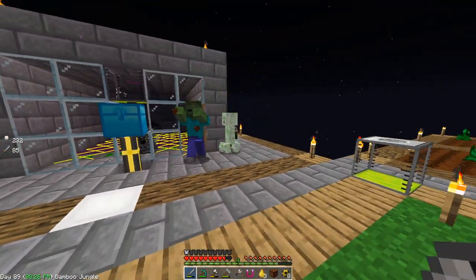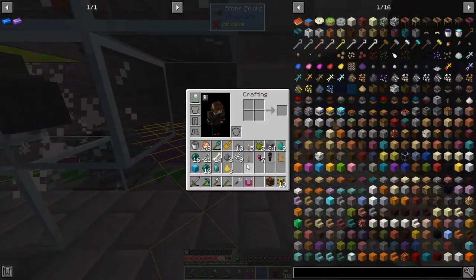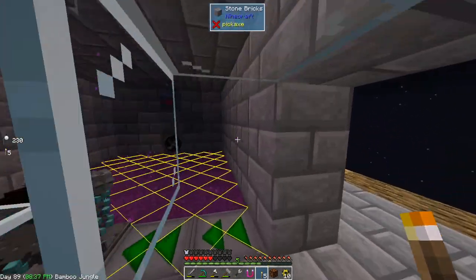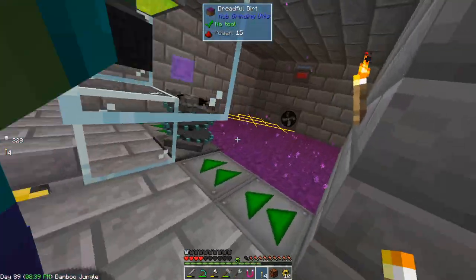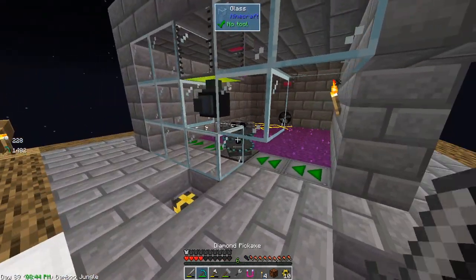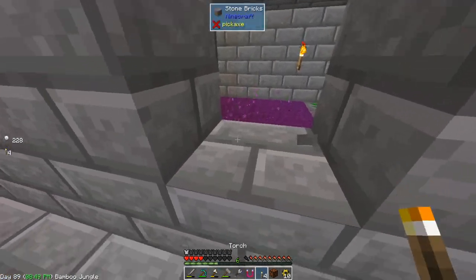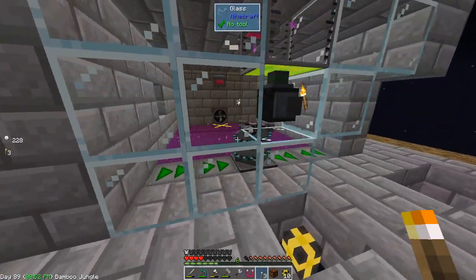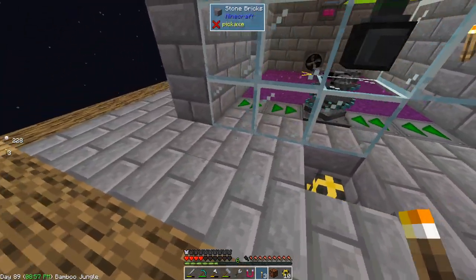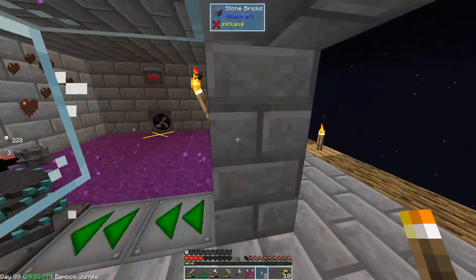I can't. No. Okay. Just put a torch in there. Would you quit? Okay, I actually need to dig over here and put another torch down. Okay, so that's how chaotic it can get. So, they're actually still spawning. Stop.